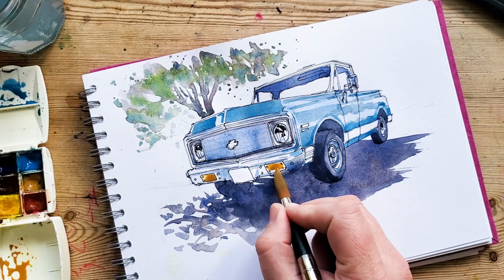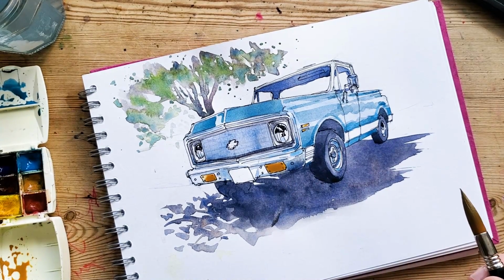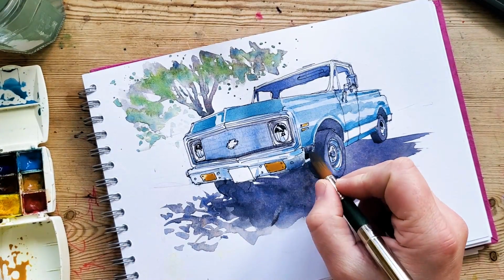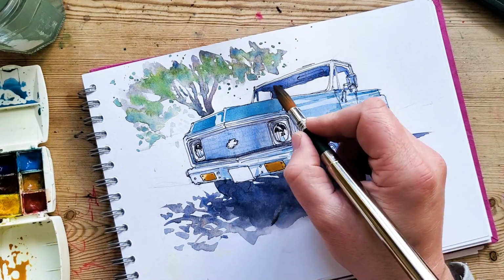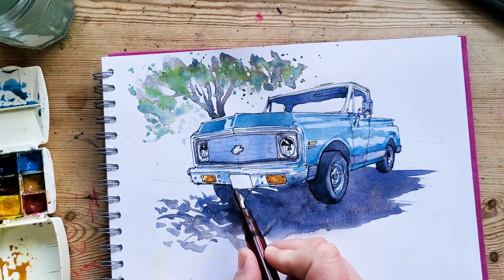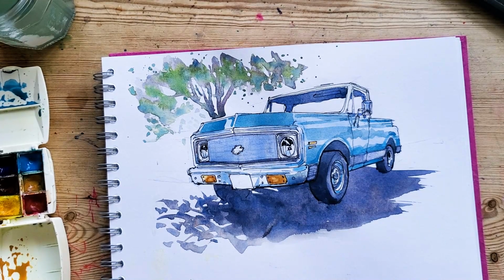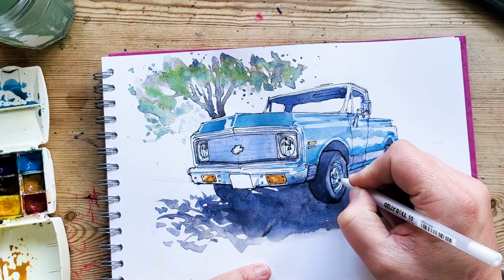Now you could argue that you could put some heavier shadows underneath the truck, but instead what I'm doing here is I'm using my Flex Nib pen, and I'm just adding some slightly heavier line work underneath the pickup. Yeah, so that heavier line work is just at the bottom of the cab and along that front bumper.